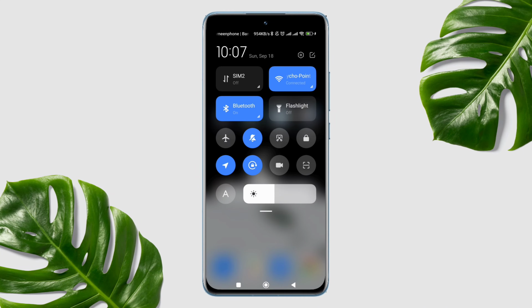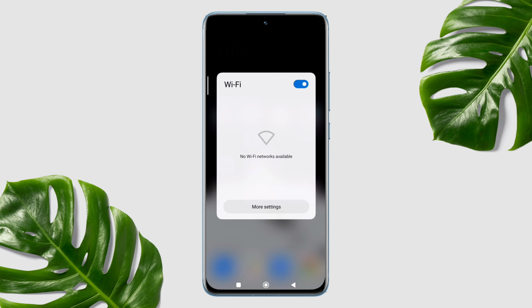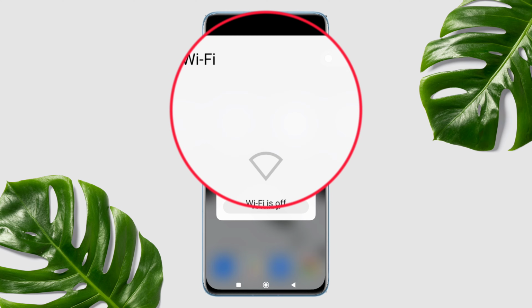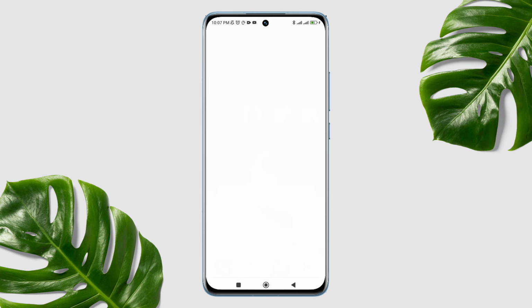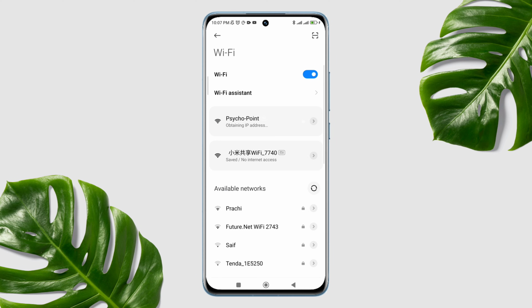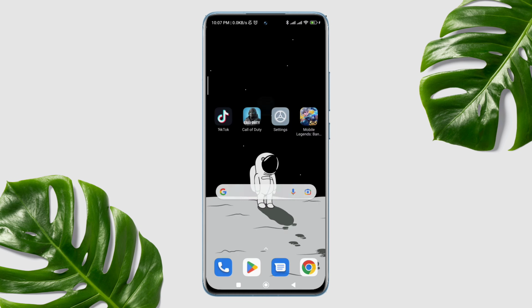Is your Wi-Fi not turning on and showing grayed out? Recently, some Android users keep saying their Android phone's Wi-Fi is not turning on and shows the grayed out issue on Android. Because of this error, they can't connect to Wi-Fi on Android. So after analyzing the issues, I present the top 3 proven solutions that will fix the not turning on or grayed out issue on Android. So let's get started.